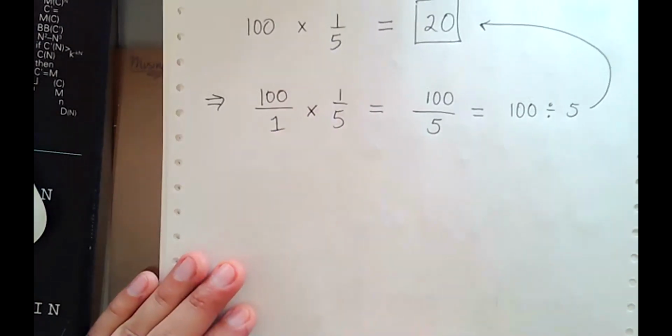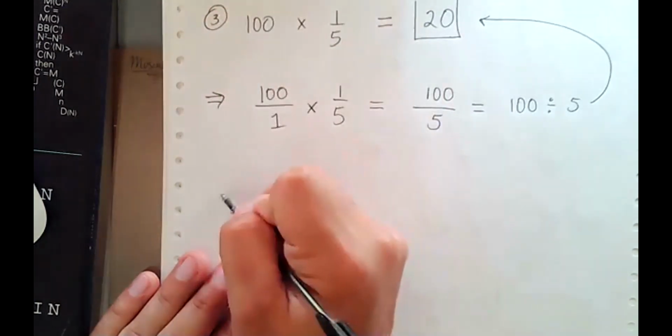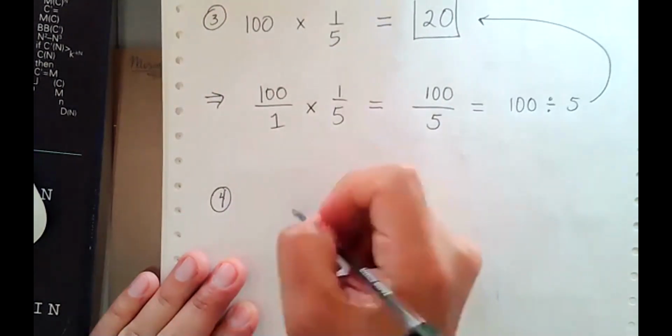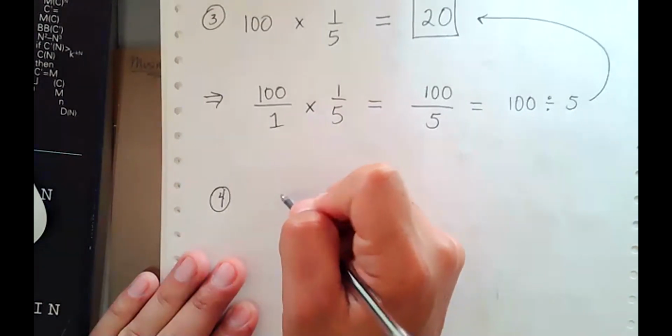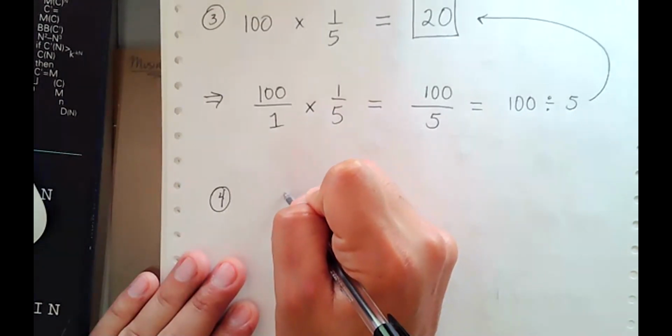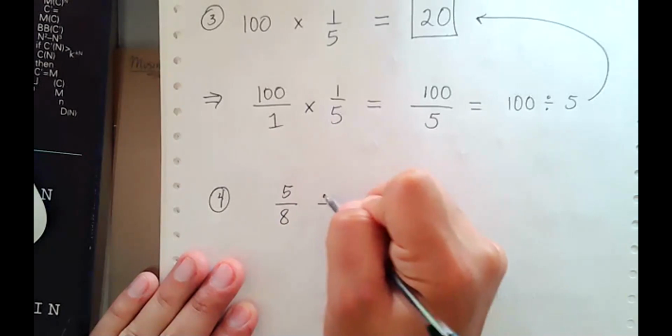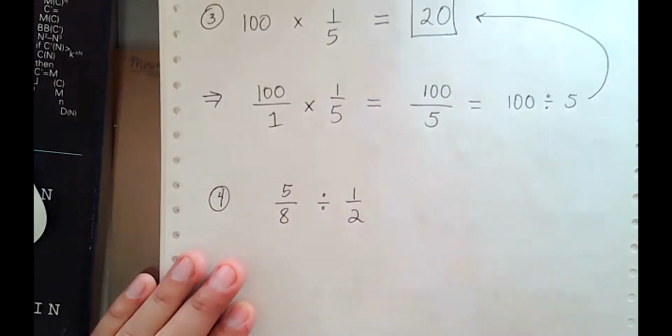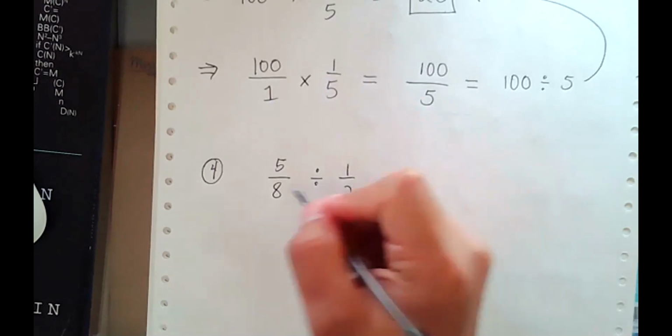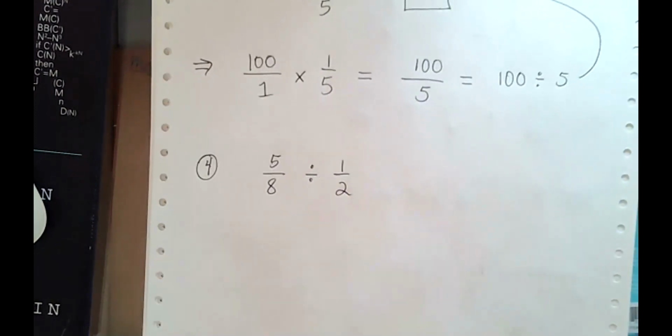So let me see, we did 2 problems on the other side, so this had to have been 3. Let's look at a 4th problem. How about 5/8 divided by 1/2. Does anybody know how you would go about doing this division problem? You have to find the common denominator. No, actually with multiplication and division, you don't need a common denominator at all.